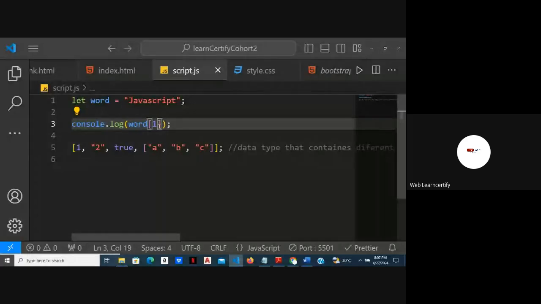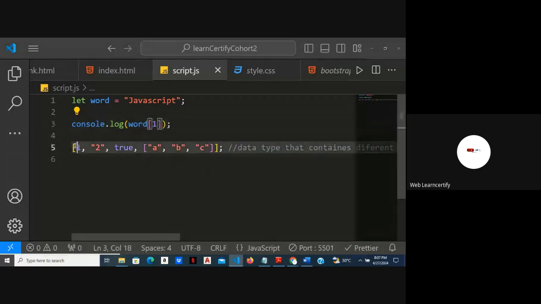The difference is the context in which they are being used. Over here, this square bracket is used to show an index, but here it is used to store different items inside it. And so this is different.